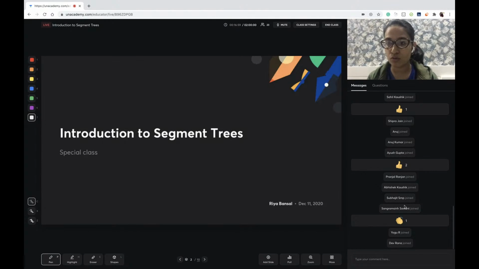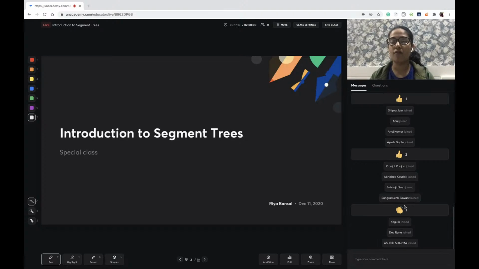So in this micro course on segment trees, we're going to be talking about a data structure, starting from trees, and from that we come to segment trees. Here we'll start from the very basics. This class is based on the very basic topic of how exactly you should look at a segment tree, what purpose a segment tree solves, why we need a segment tree, and how you build a segment tree of your own. That is the overall idea behind this class.